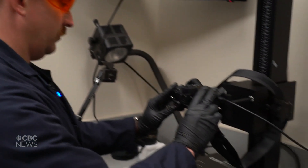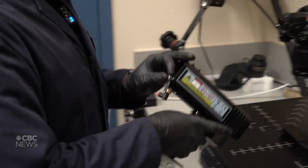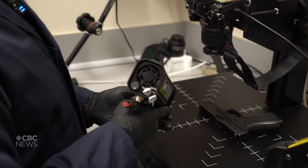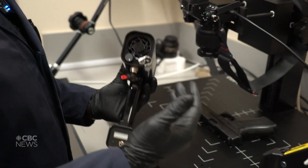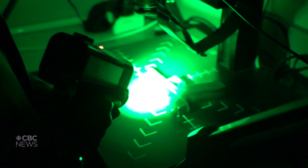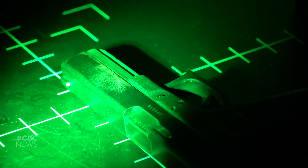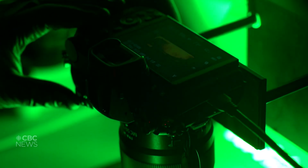What I have set up here is a camera attached to a television. What I'm doing here is shining a laser at the fluorescent powder. The powder should excite to the point where it will become visible if there's a fingerprint on this firearm. And now this fingerprint is preserved.